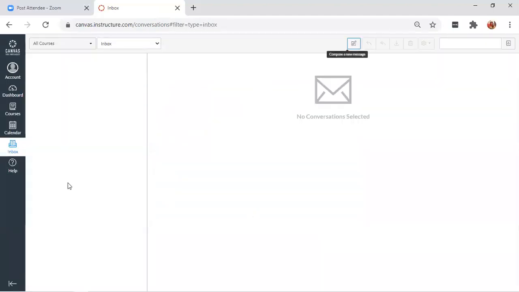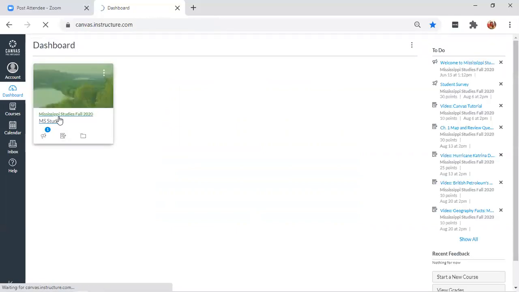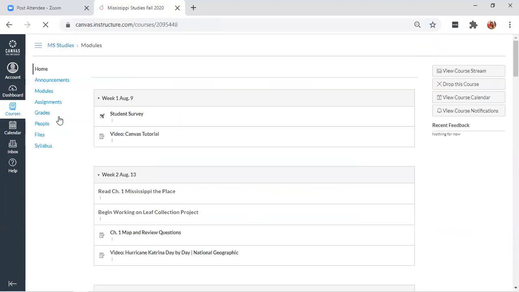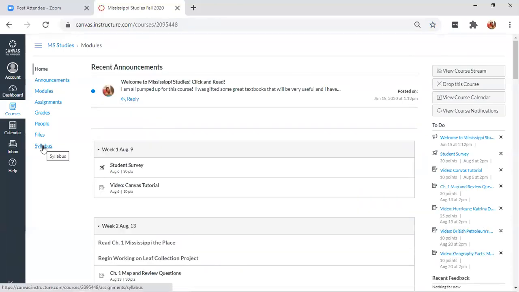All right, next thing that we're going to talk about, we're going to go to our home page. So we'll go dashboard, select our course, and now we're back on the home page. There we go. If you are to click on syllabus down here, I'm sure you know you would find a copy of our syllabus that I passed out at our orientation meeting. And we want to go into grades here, and I'll show you a couple of things in grades.